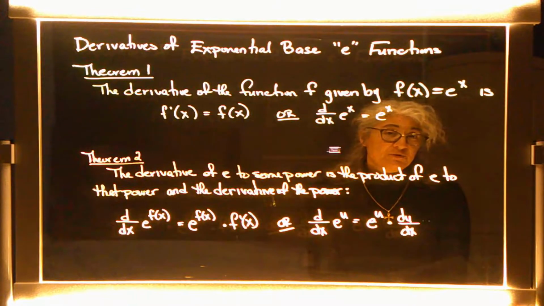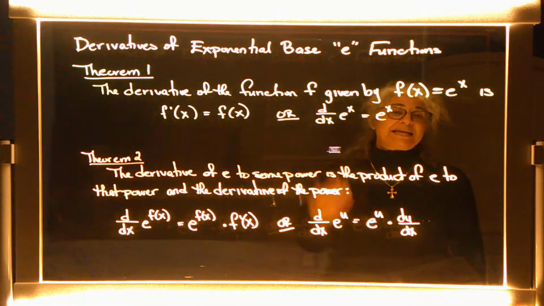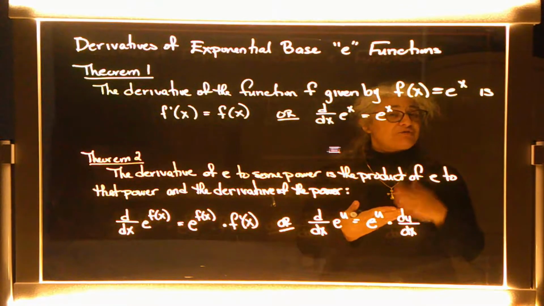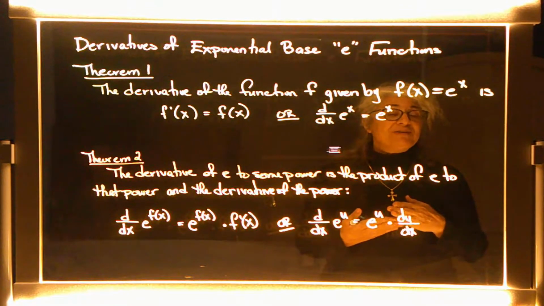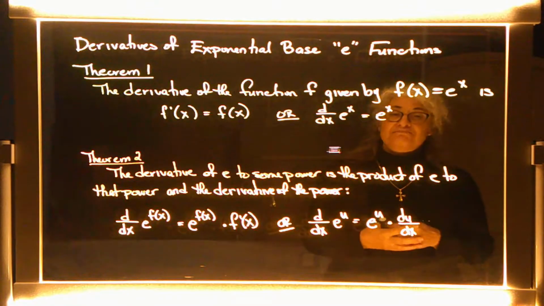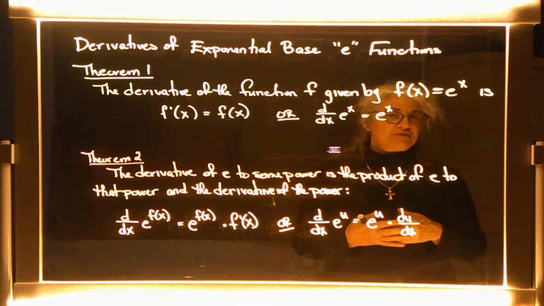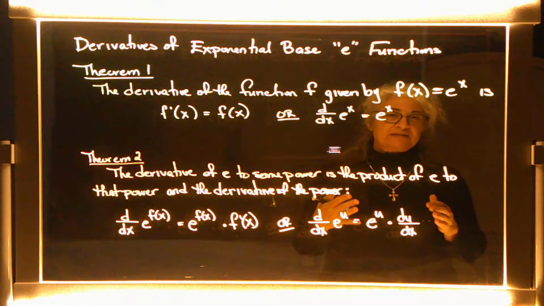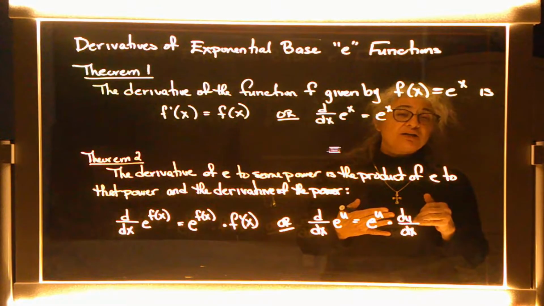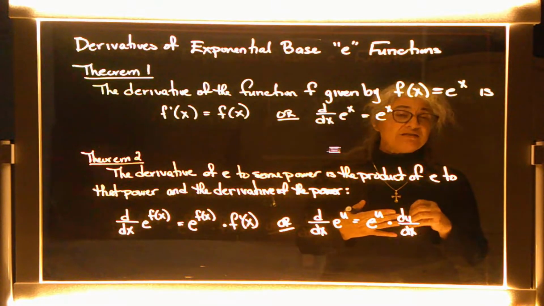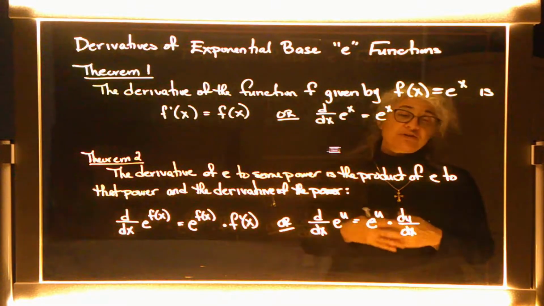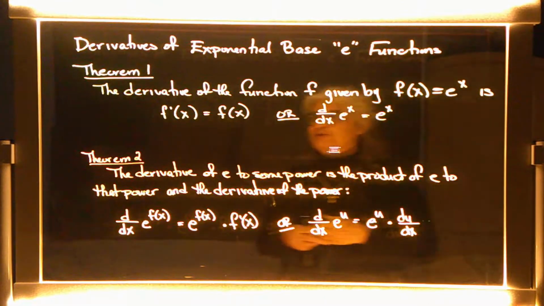All right, so let's move into the next topic. We are talking about taking the derivatives of exponential functions who have a base of e. Got it? There's a lot of exponential functions out there with different bases, but in this section, we're only going to be talking about those that have a base of e. So, a couple of theorems to go over first. Let's look at the first one.